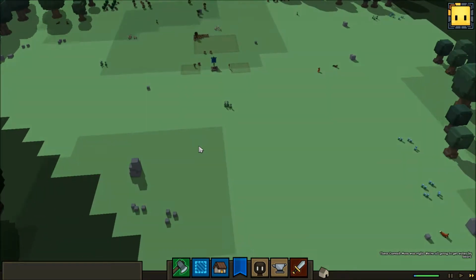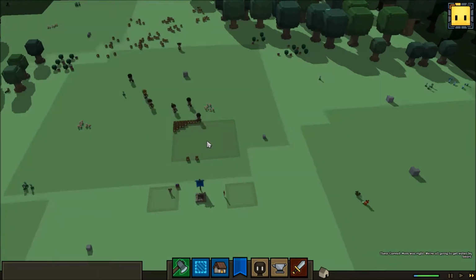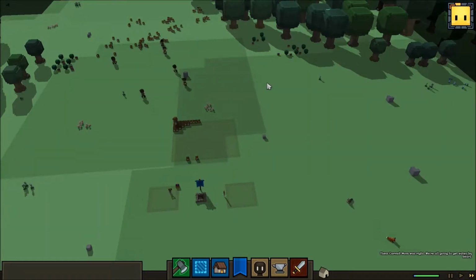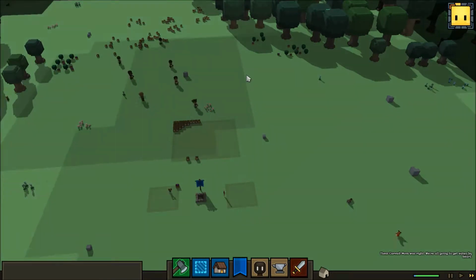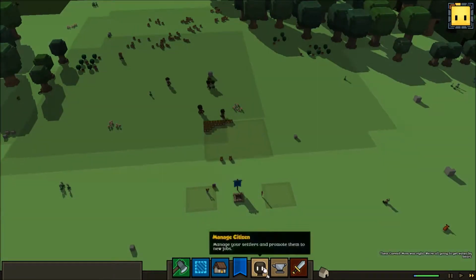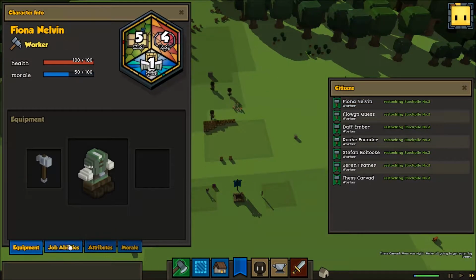Alrighty, so what was I saying before I got distracted? Oh yeah, this field allows you to change jobs. So basically, you can have a carpenter and then change it back to worker if you need more workers, or change them to a footman if you need more footmen, and you pretty much get the idea. Before we do that, let's actually get people to have jobs first. Oh, wrong one. There we go.